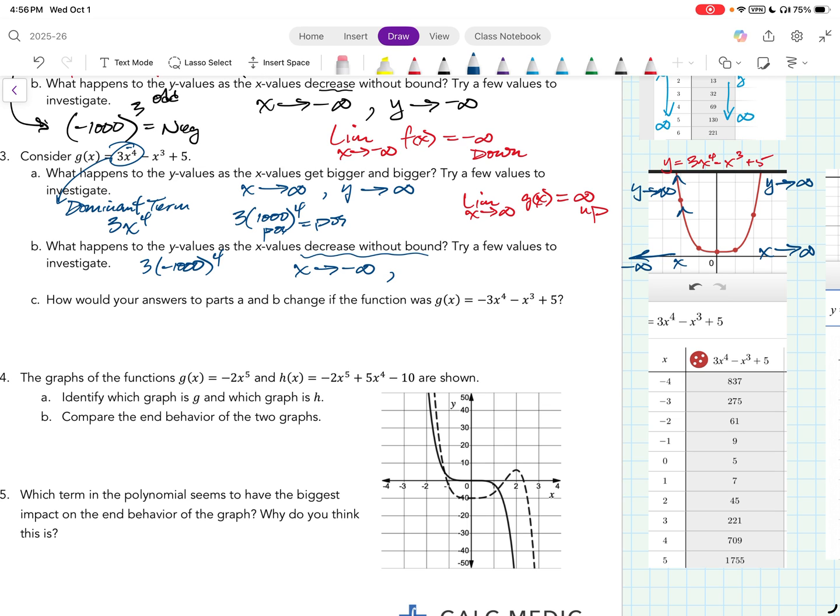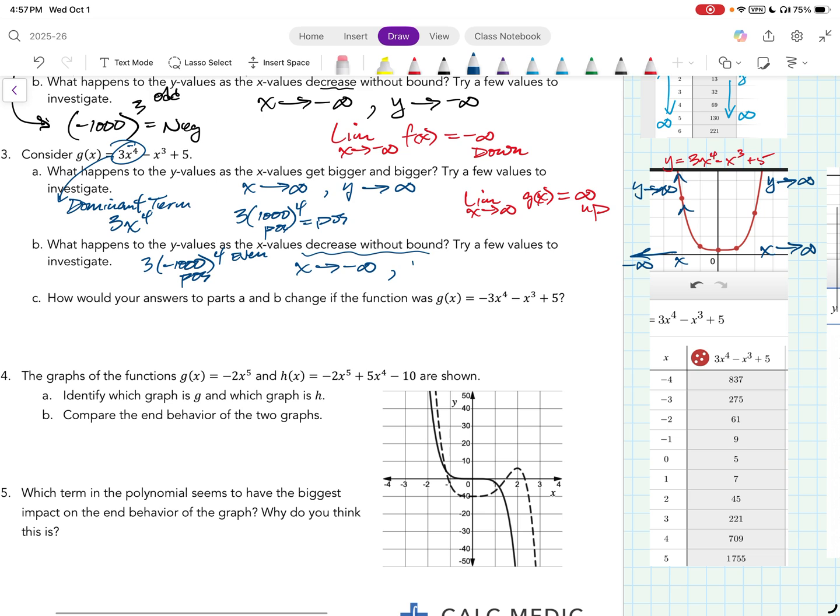All the negatives cancel because this is an even exponent here. So that's positive, and a positive number times 3 is positive. So this thing's positive, and it's huge. 1,000 to the fourth is 1,000 times 1,000 times 1,000 times 1,000, and then times 3. It's really, really huge. So y is increasing very fast. And because of that, we say y is approaching infinity here because it's getting extremely big. So as x gets extremely big as a negative, y gets extremely big as a positive, and that's why it's going up.